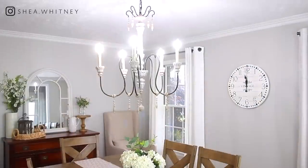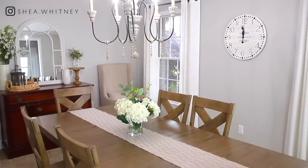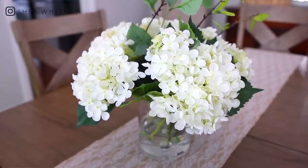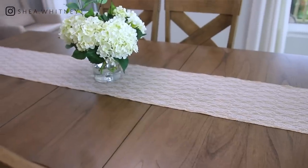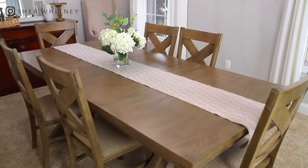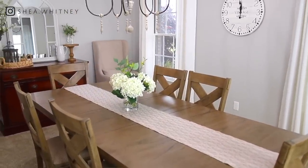Here we are in my dining room — this is the newest room I've completely made over and I love how it turned out. It has a very neutral color palette but I used a lot of greenery to breathe life into the space. The dining room table is one of those key pieces I went back and forth on — it's expensive but it's the center of the room and I just needed something to tie it all together. It's a farmhouse style dining table and the tone of wood is exactly what I was hoping for.